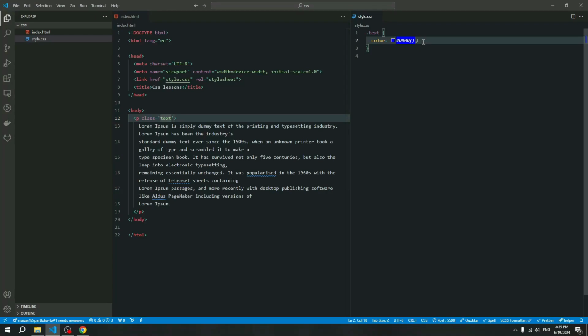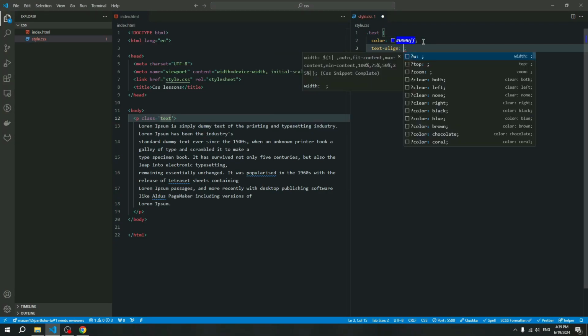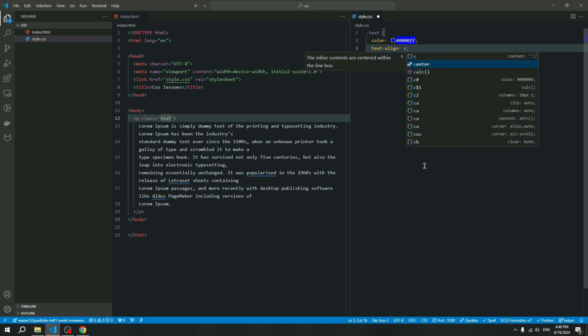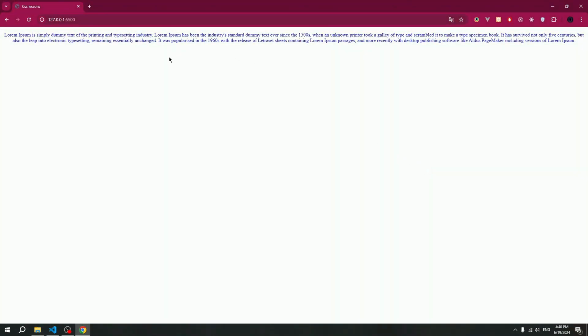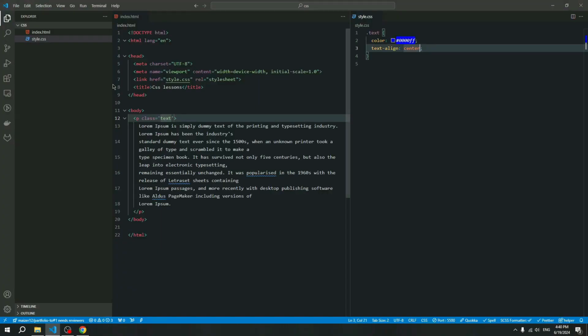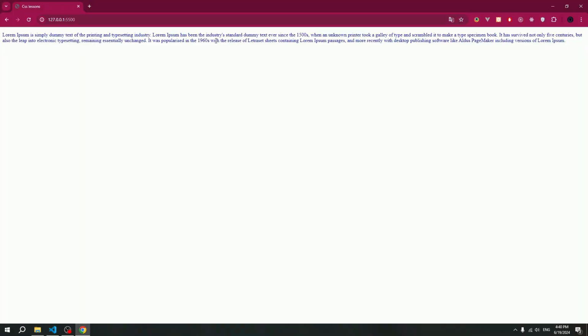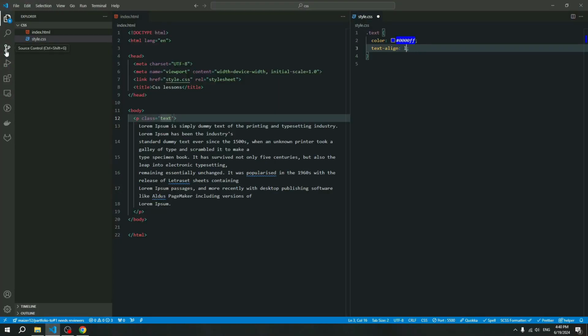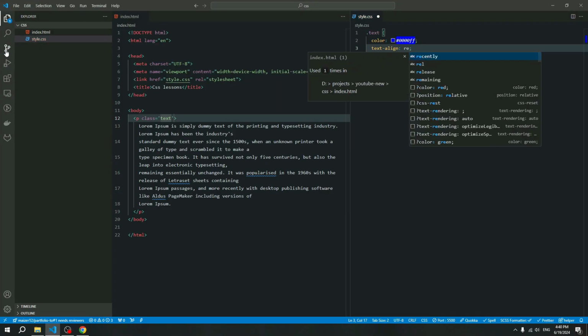Next property, text align. Thanks to this property you can control the position of your text. We can add center, and now our text position is in the center, but we can also use left and right.